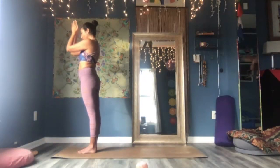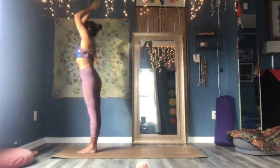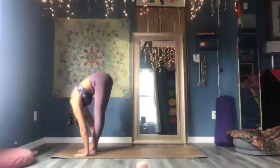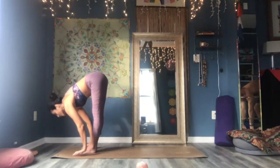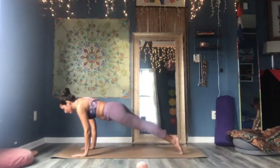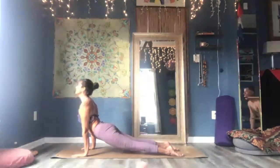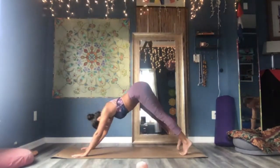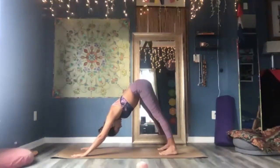Ekam, inhale, raise the arms. Dve, exhale, gently fold forward. Trini, inhale, lengthen halfway. Chatwari, exhale, easy step back, Chaturanga Dandasana. Pancha, inhale, upward facing, open heart, look up. Shat, exhale, downward facing. Settle in here for 5 breaths.